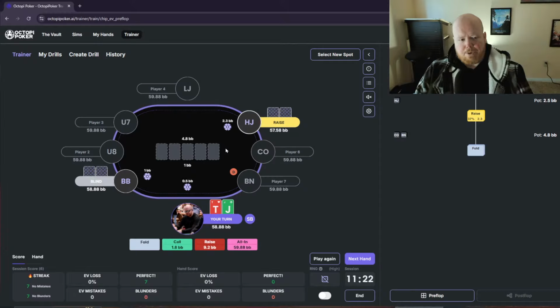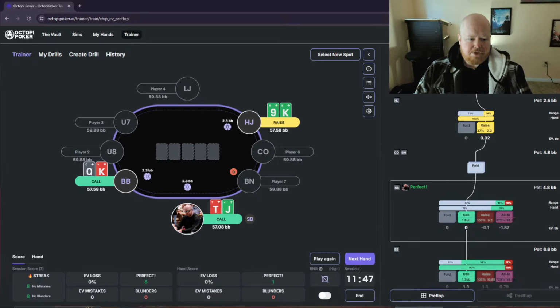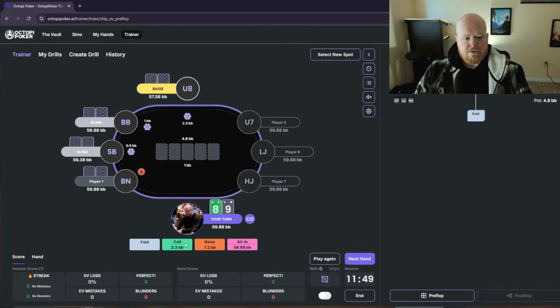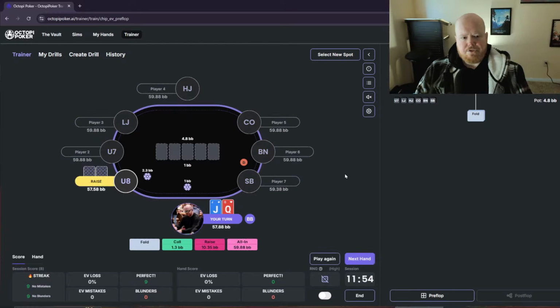But if our opponent is perhaps a little on the wide side, or if our opponent is potentially playing too passively post-flop, that could be an incentive for this hand to just always call here. It is a low-frequency call to begin with, but it certainly could be the case that we would want to just pure call, 100% call here against a player that we think is going to make some mistakes post-flop. This one, 8-9 off, is just going to be pure fold no matter what. It is worth noting that a lot of hands you just have to fold. There's not really anything you can do in some circumstances.